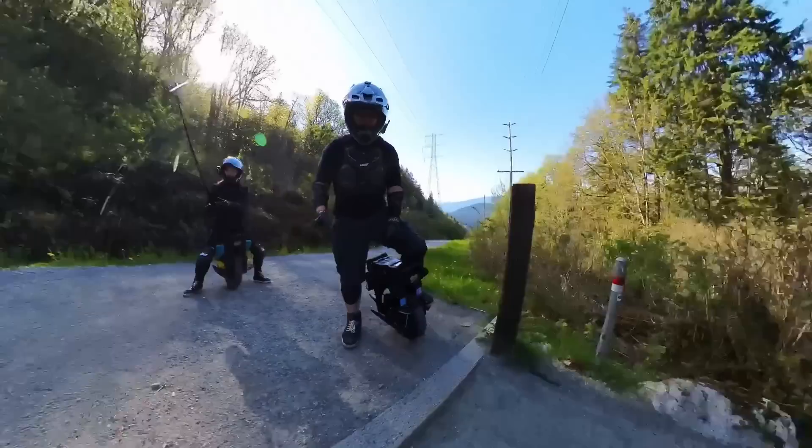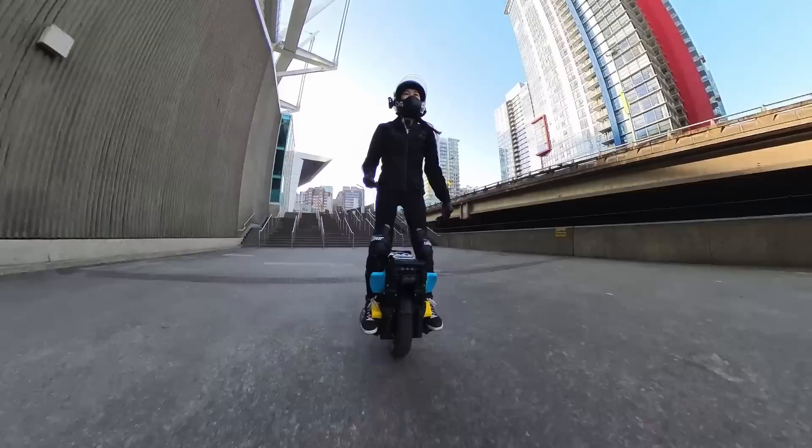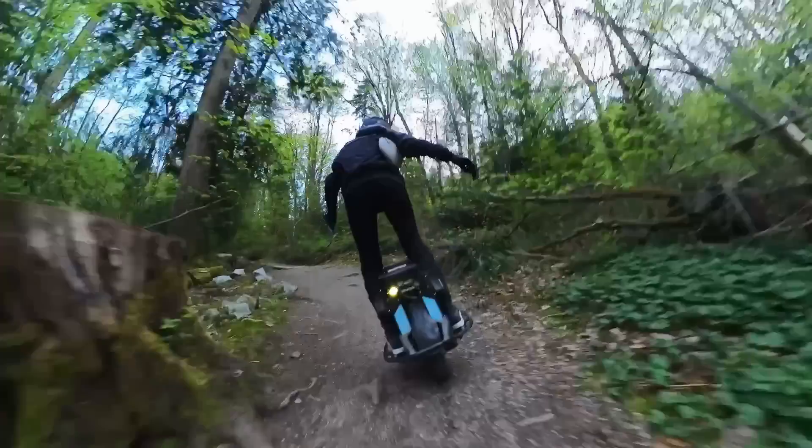I rode both the 62 and 66. With the 62, I rode down a large set of stairs and it actually bottomed out — and I weigh about 95 pounds, maybe just over 100 with gear. I was surprised I could bottom out on the 62. With the 66 on trails, it didn't feel stiff and I was able to compress it and enjoy the ride. If I had to choose, I'd go for the 66. Increasing compression damping is a band-aid solution — the spring weight should be properly matched and then rebound and compression tweaked for a good feel. Heavier riders have a higher chance of bottoming out easily.